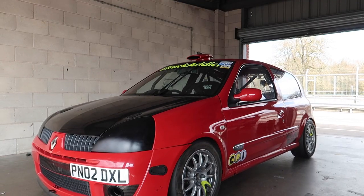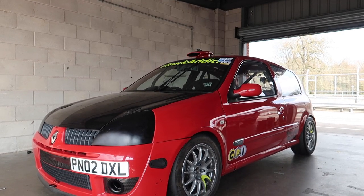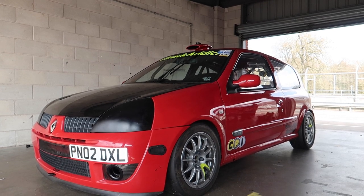We were talking about the weight earlier off camera. This has actually been weighed — it had half a tank in it, which is only 15 litres, but that's normally what I run. I don't like to go too heavy on the back. It came out at 900 kilos, on the dot. There's stuff I could take out and go lighter, but 900 kilos is nice — especially when it came in dead on the number.